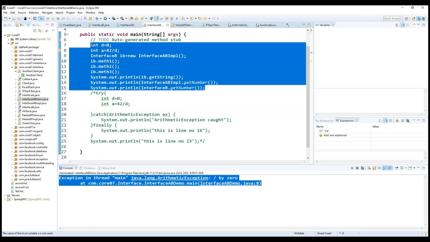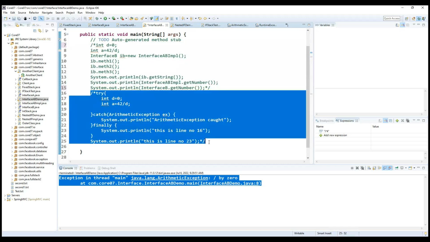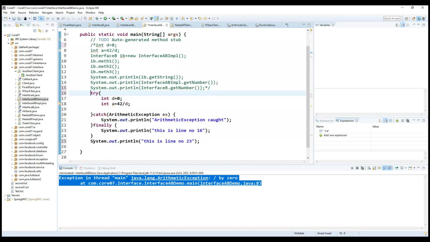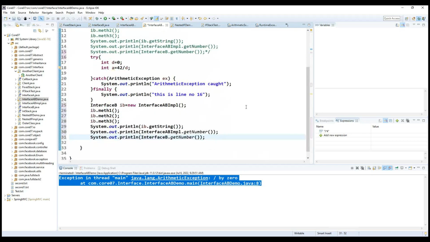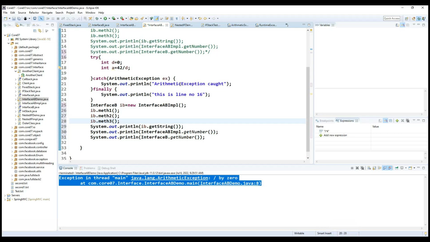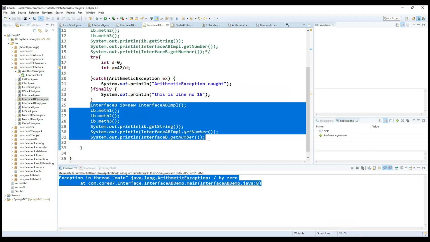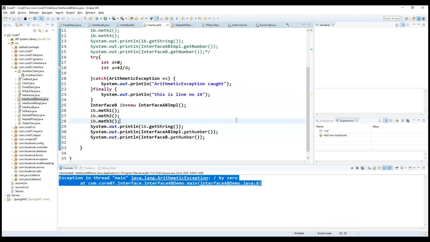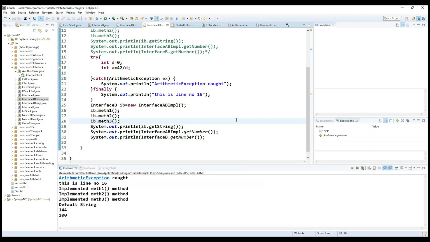What we need to understand again, here I'm trying to comment out this. Okay, here I will enable this. Instead of line number 23, I am printing this. This is the section of code I defined inside the try and catch. And what I am doing here, the below statements, line number 25, whatever we defined here, the statements I'm trying to execute here.